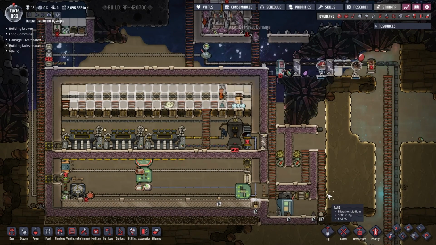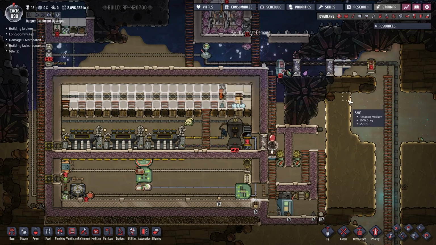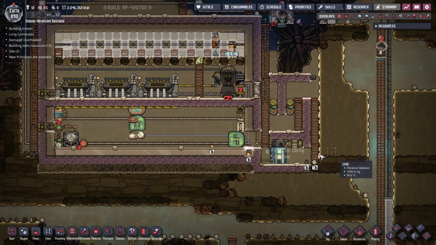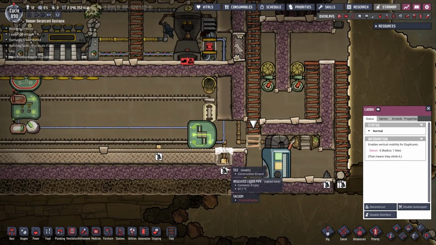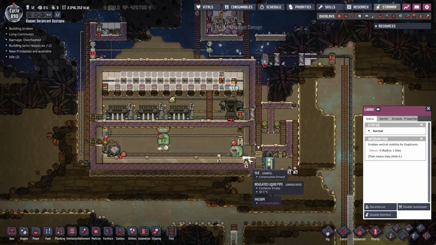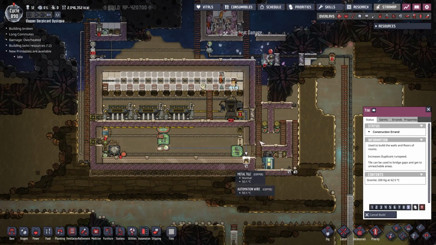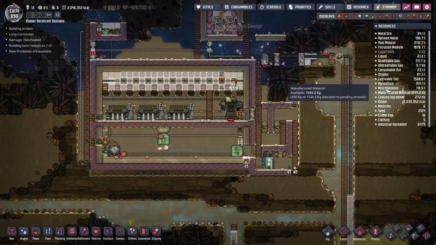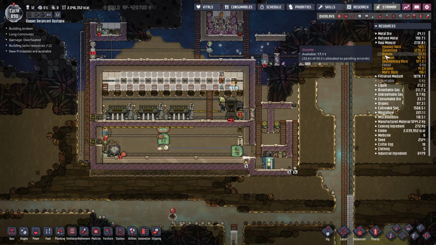Okay. Now then, all the sandstone getting drawn out of there, that's fine. I really want this made, though, if you could. Have I not got granite? Please tell me I do have granite. Yeah, I've got 17 tons of granite.